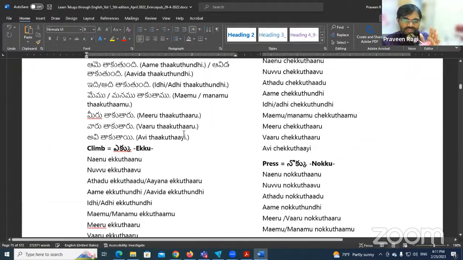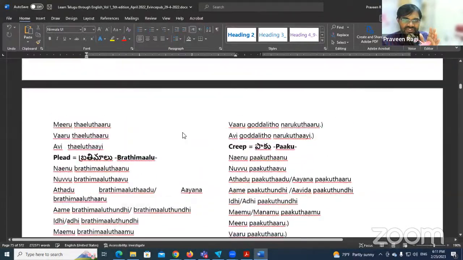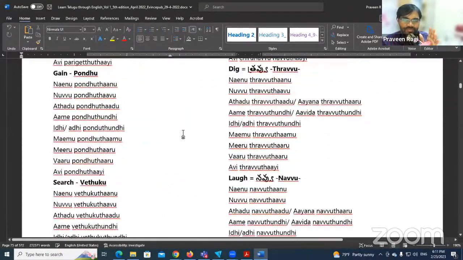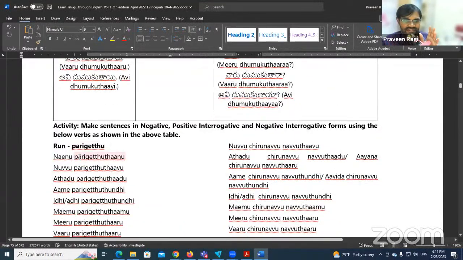I'm just going to the top area. The activity is like this. These are all positive sentences. Now you need to make the negative sentences. You already made negative sentences while we were discussing, but you can try negative sentences for other personal pronouns. నేను పరిగెత్తను, like that. నువ్వు పరిగెత్తవు, అతడు పరిగెత్తడు. If you make these repetitions, it will be easy to memorize that particular verb. So identify commonly used verbs and make sentences for other personal pronouns also. Then you can send me if you type them, and I can include them here.